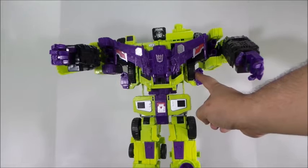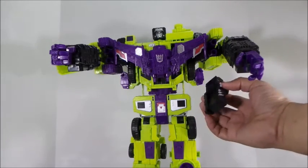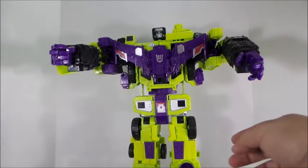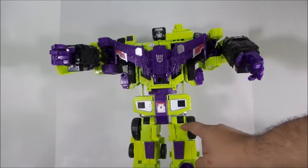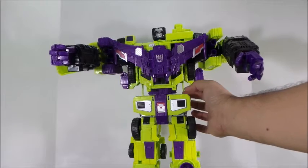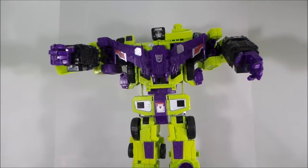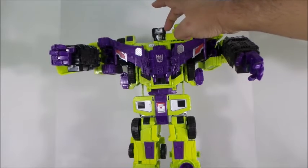There's also the leftover arm bits here, which were covered up a little bit with the original Perfect Effect set, but now they're just sitting there. I don't know, maybe I could put some weapons on to cover it up. Or maybe a third-party company could make longer leg plates for Long Haul in robot mode, and then use it as a connection point here to cover this whole area up. You know, it is possible. They just haven't done it. This head still wants to look up on its own.